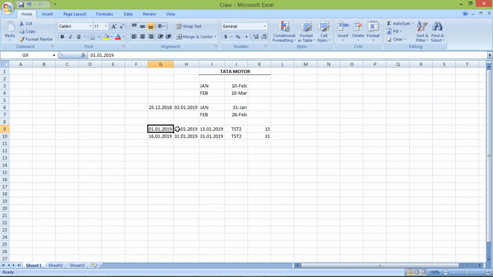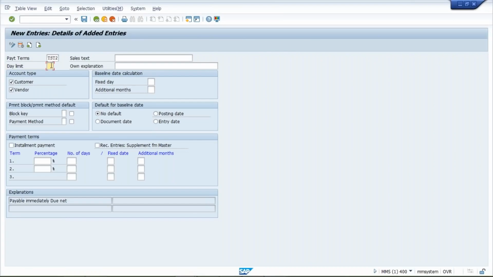So what is happening here? We have to give that till 15th of the current month, whichever invoices are posted, are going to be due on which date? 15th itself. So here 15th of the current month.